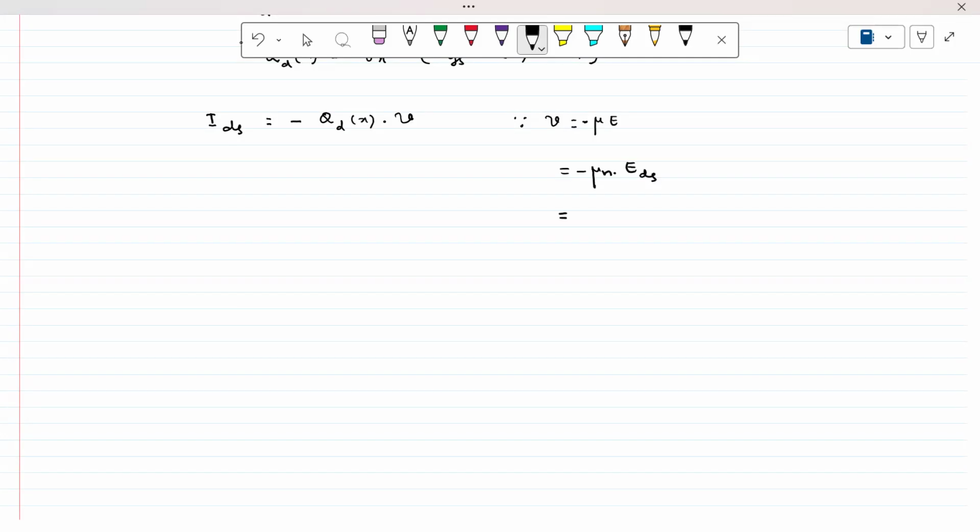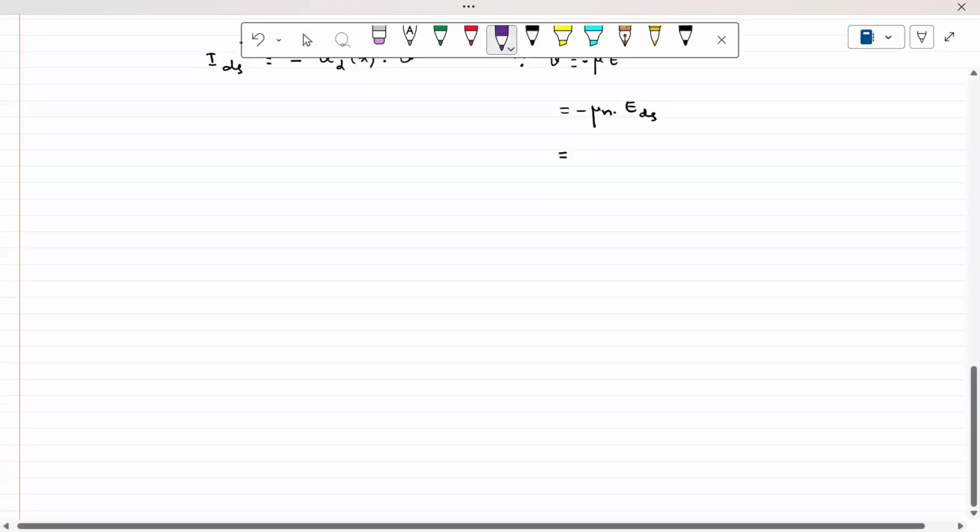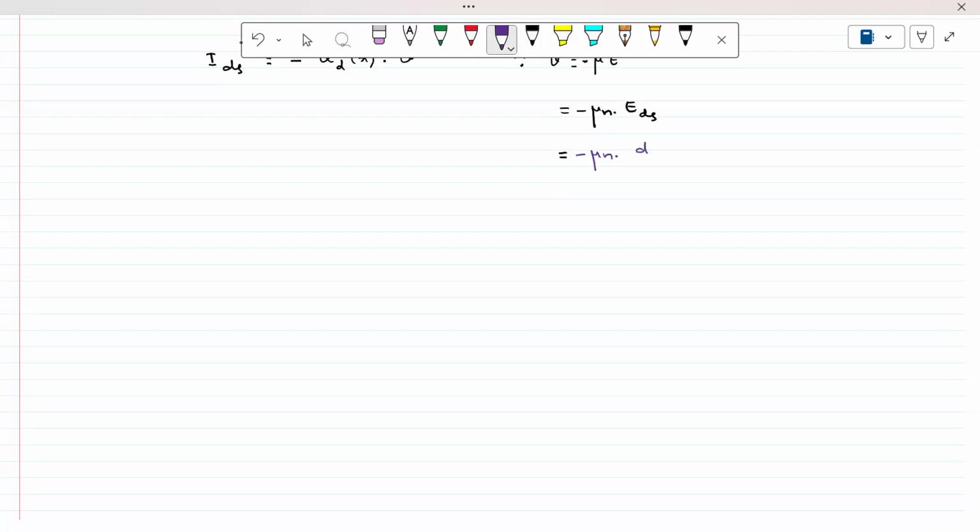But actually, the electric field is a derived quantity from the physical quantity that we applied. What have we applied? VDS. Since there is a potential difference between the drain and source, an electric field develops, and because of that electric field, the carriers can move. So what about this one? Can anyone help me? Therefore, it's mu n into dV of x, at a point x that we are talking about, into dx.